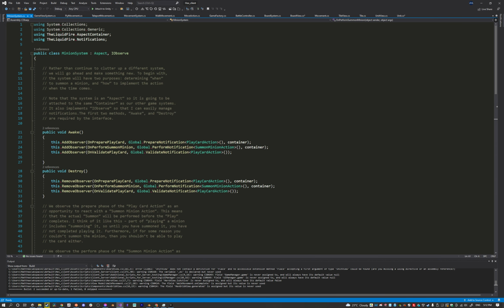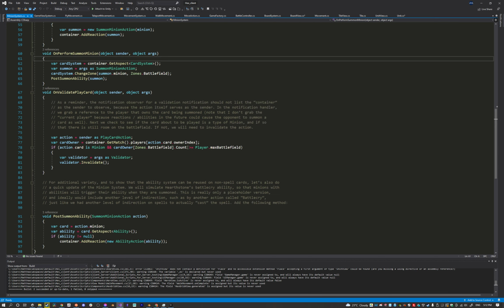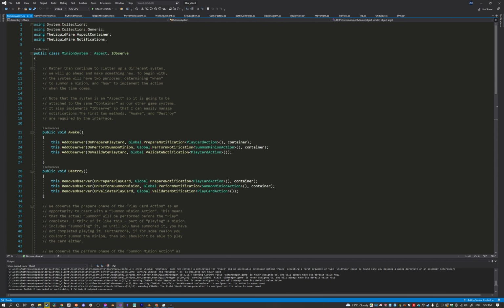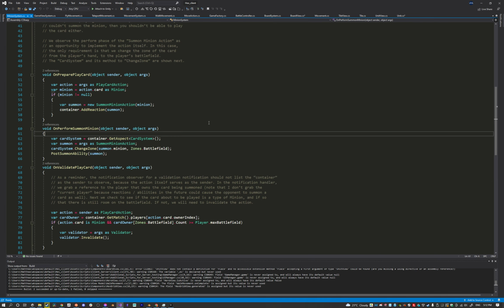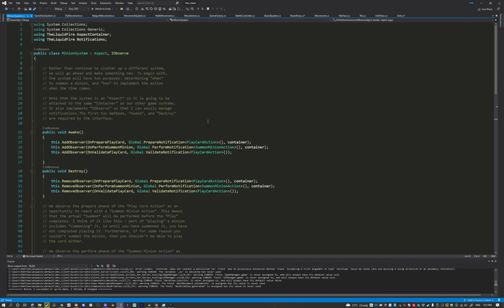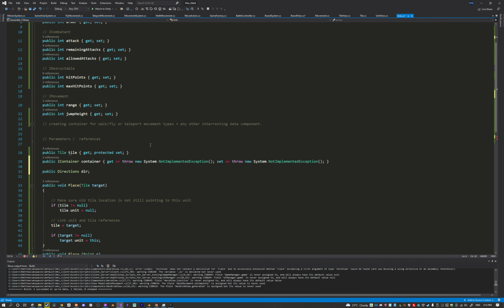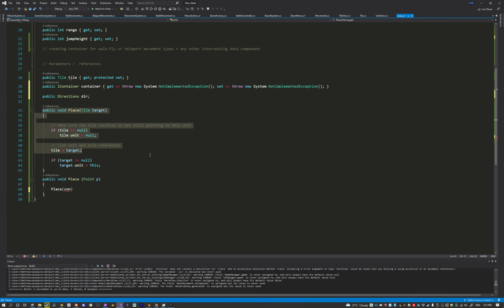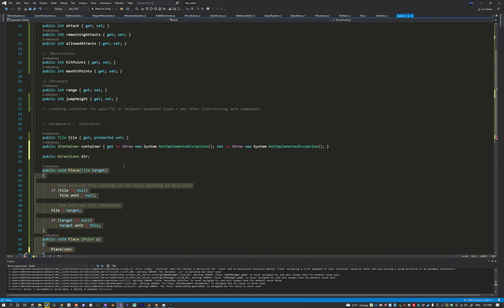Maybe what I need to do is do a unit system. Right, instead of having place here, just place really.